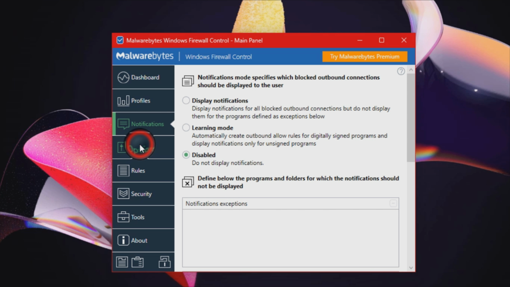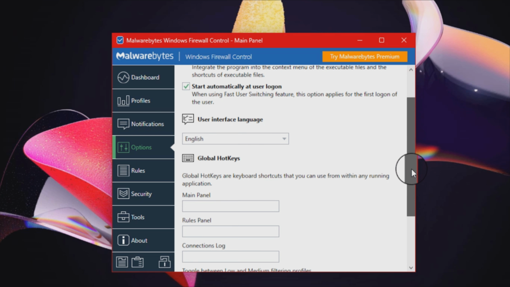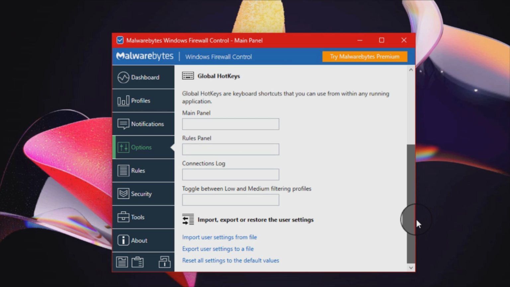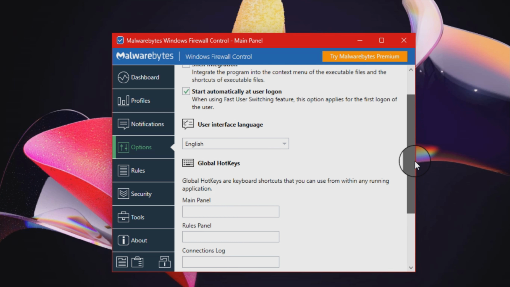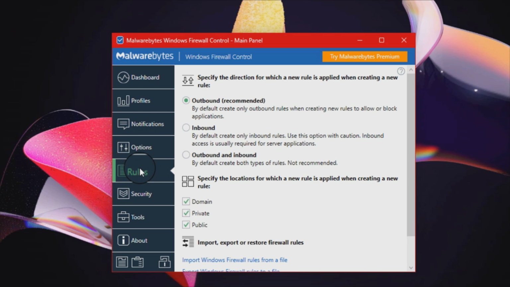It is possible to sort items by status or direction (inbound, outbound, all, user created), use a search function, view recently blocked programs, as well as switch to a simplified viewing mode for enabling and disabling program access, as well as for adding a new app to the list. Windows Firewall Control features a control panel where you can make additional tweaks.